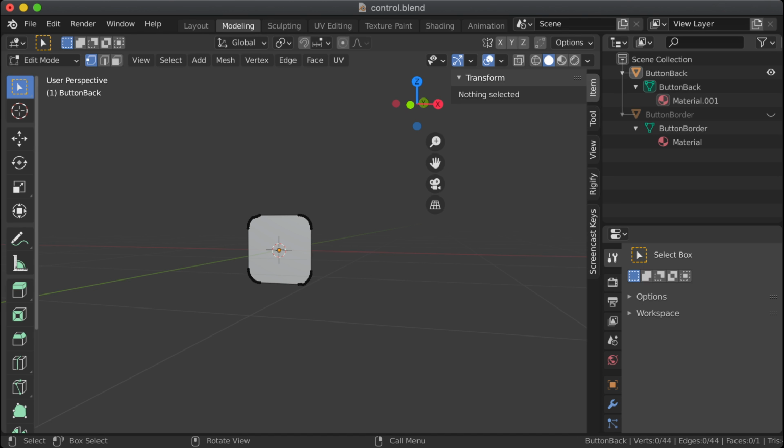Take the face here. We should be able to take that, do an extrusion, set that back in. There.